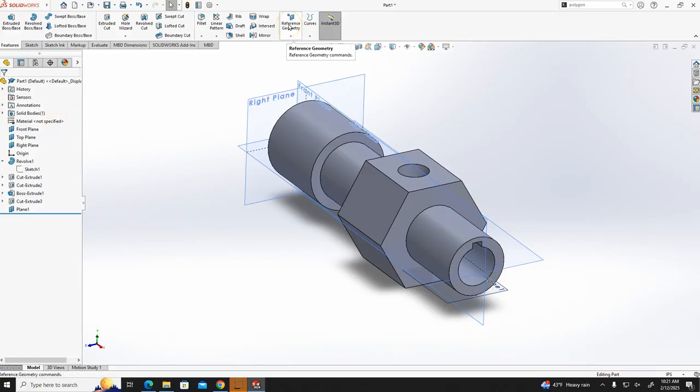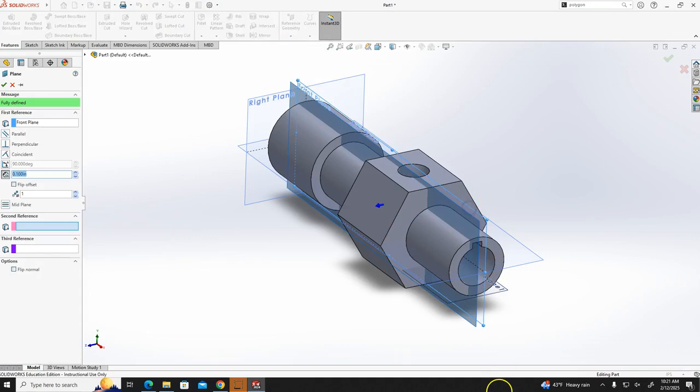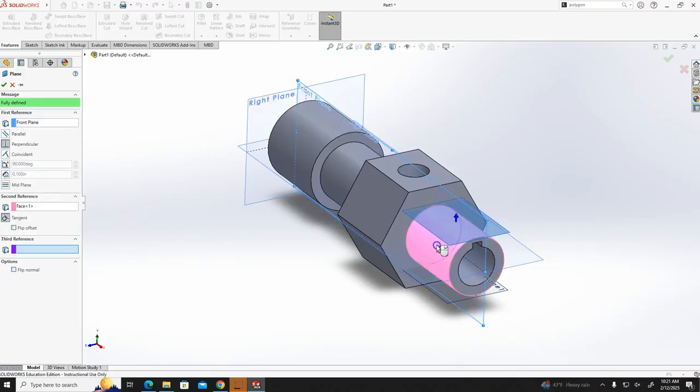If I click on reference geometry, select plane, and choose the first reference as this front plane, and the second reference as this cylindrical face, it is going to create a plane, but not perpendicular, so choose the parallel option.